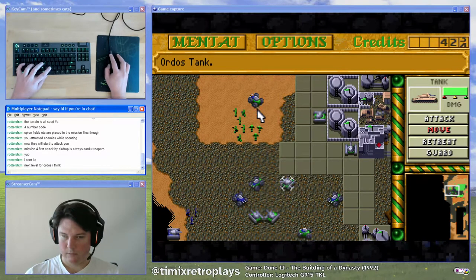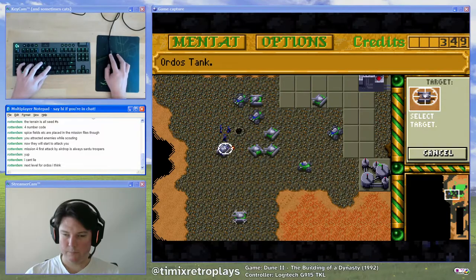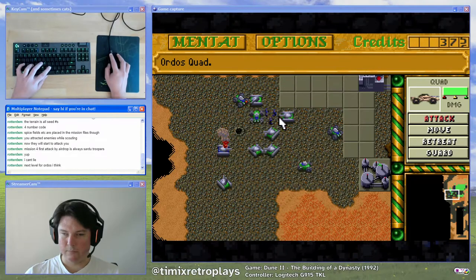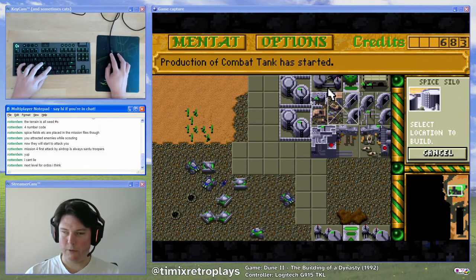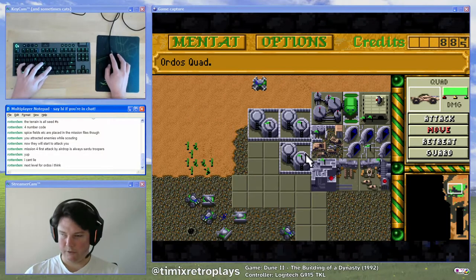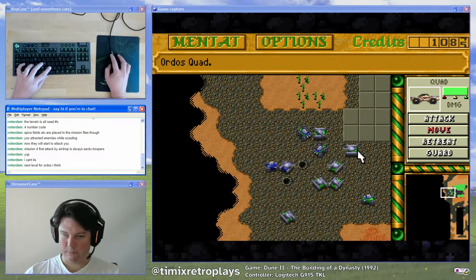The role that they fulfill in Command & Conquer is basically fulfilled by regular infantry. But because they're so slow and weak, they're very easy to kill, essentially. Alright, the attack has begun.